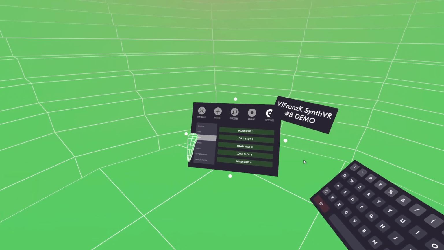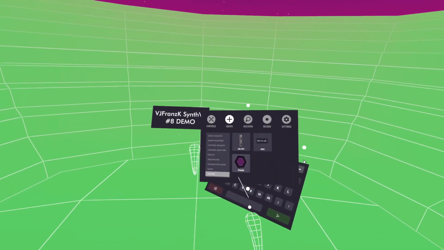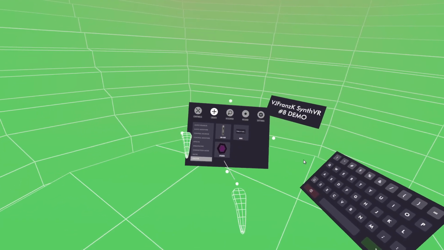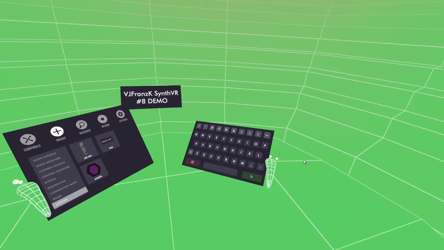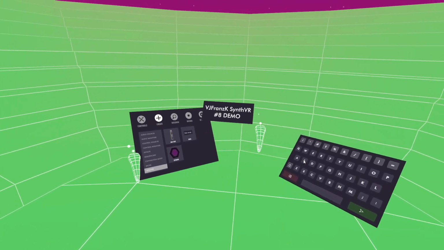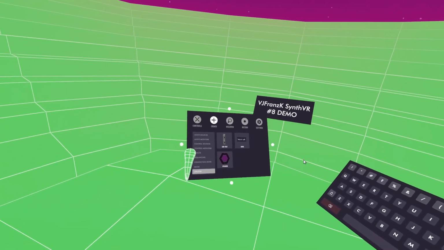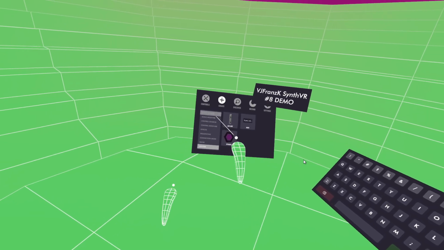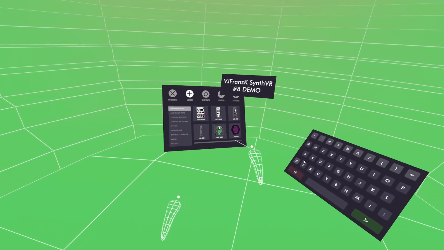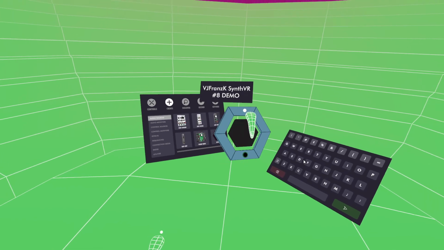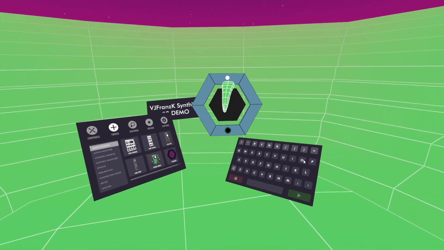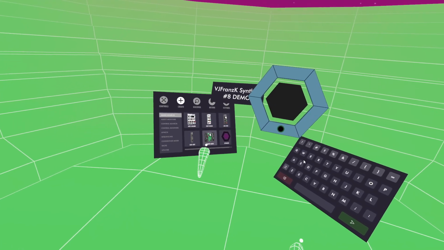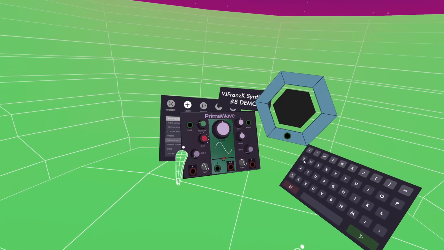It's ready. The first thing that we're going to do is use the Create column here. This allows us to create new synthesizer parts, modules, they call it, because this is a simulation of modular synthesis. So I'm first going to create an audio source. It's going to be a speaker. So it's a speaker, like a real speaker in real life, but there's no sound coming out of it. We're going to need a prime wave.